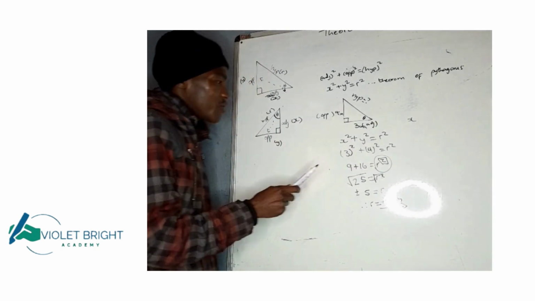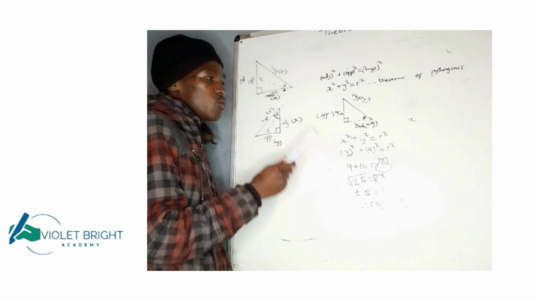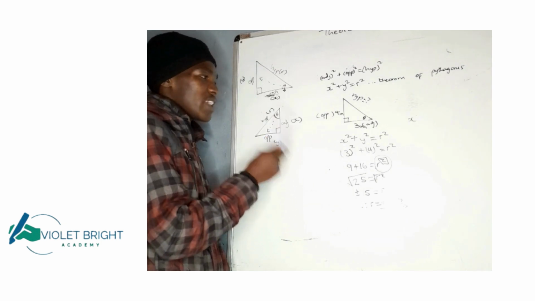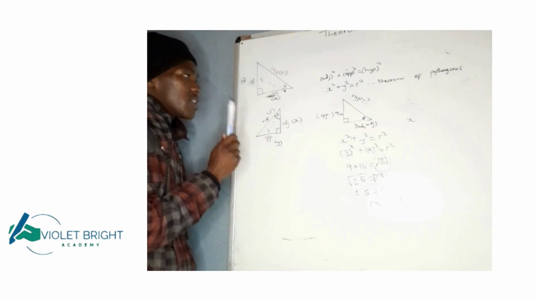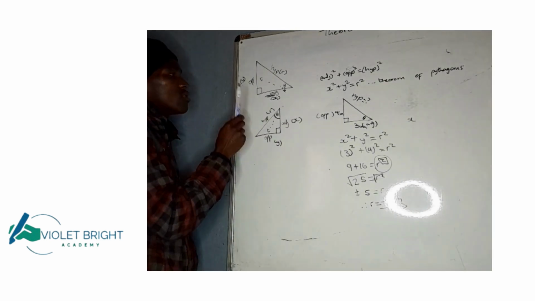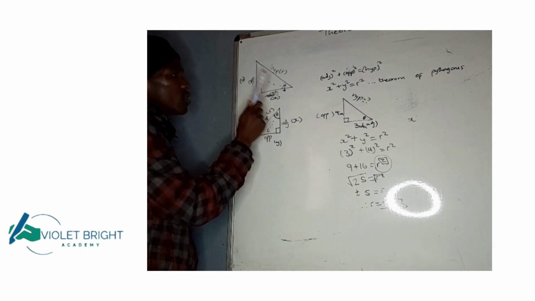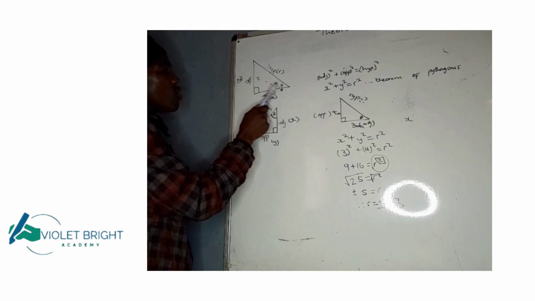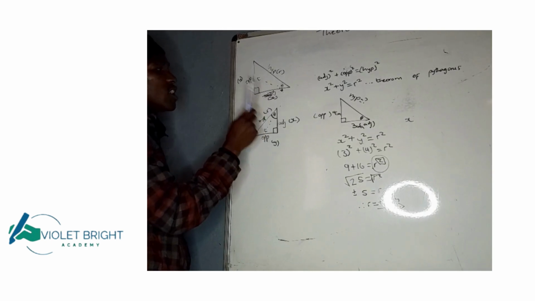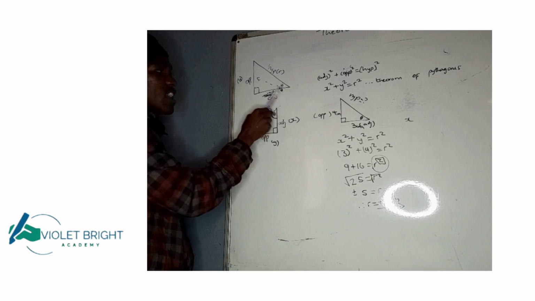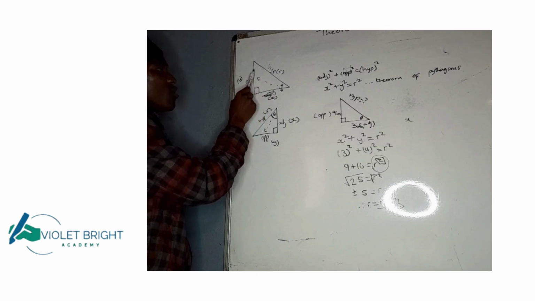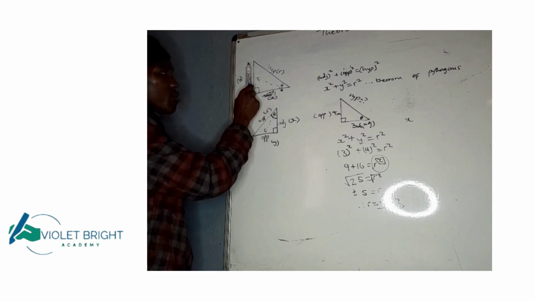Second of all, how do we know which side is the opposite side whenever it is not in this way or format? Remember, the way we identify the opposite side is that it is the side facing the theta or the angle. Whenever we have theta, the side that is opposite or facing the theta will be the opposite side.